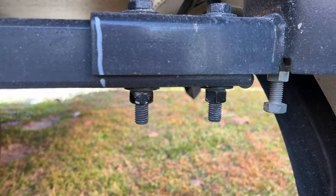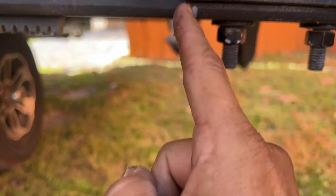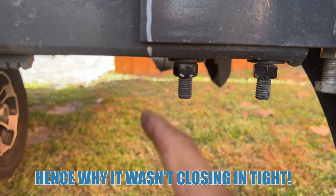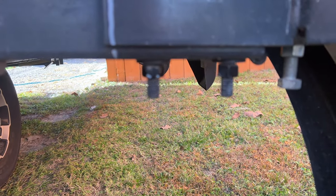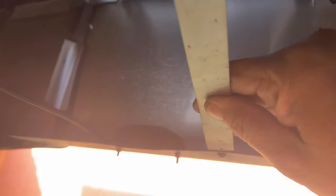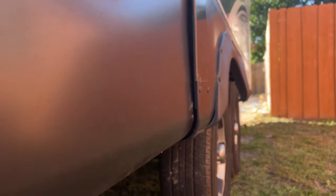The first adjustment point is right here on the side that sticks out a little bit — you loosen these bolts to push the slide room in. The line they had marked wasn't even lined up, and the bolts were very loose. I pushed it back where the line lines up and I'll tighten these up. The second problem was this skirting brace, which was not adjusted properly. I unscrewed it and moved it — you can see where the hole was — and that tightened everything up out here.